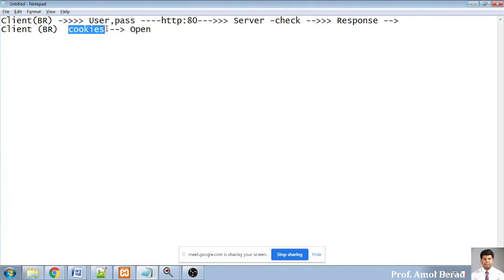अगर कुकीज नहीं मेंटेन करेंगे तो ये पेज कभी नहीं ओपन होगा. This you can check on your browser also. आप जाके ब्राउजर में कुकीज को डीएक्टिवेट कर दो, you will find आप कितना ही यूजर नेम डालो, पासवर्ड डालो, आपकी रिक्वेस्ट जाएगी, रिस्पॉन्स आएगा, पर आप कभी लॉगिन नहीं कर सकते.